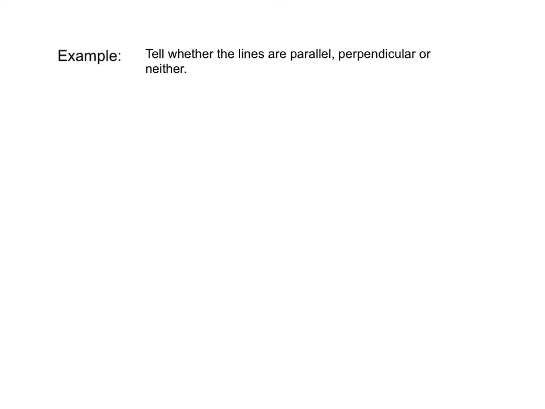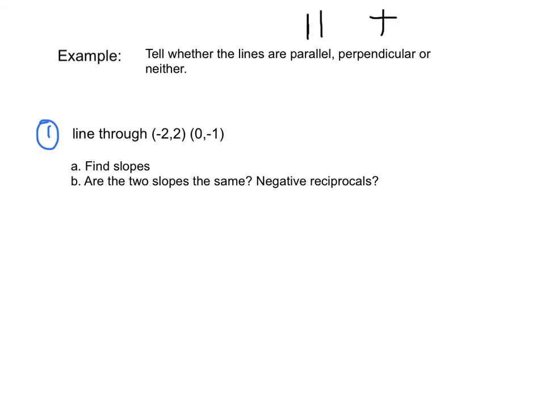So, an example problem. The directions are, tell whether the lines are parallel, perpendicular, or neither. So, our first problem, that is, a line through negative 2, 2, and 0, negative 1. So, let's just draw that out, just so we get a general idea of what that actually looks like. So, this is our x and y axes, and then, negative 2, 2, so that's around here, and 0, negative 1. So, a line goes through those two points, and it's our line.